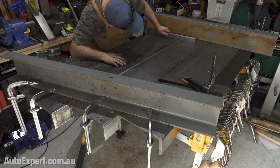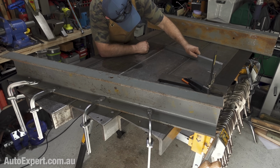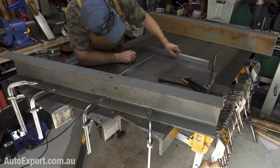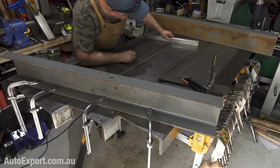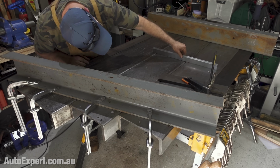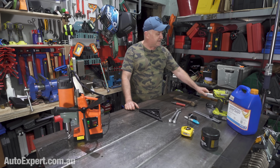Now, the final thing is, how did I go? I had my embarrassing clamped together amalgamation of scrap steel, and now at least it is the one block of surface. I give myself 6 out of 10 for how it went on flatness, frankly, because this is pretty flat here.